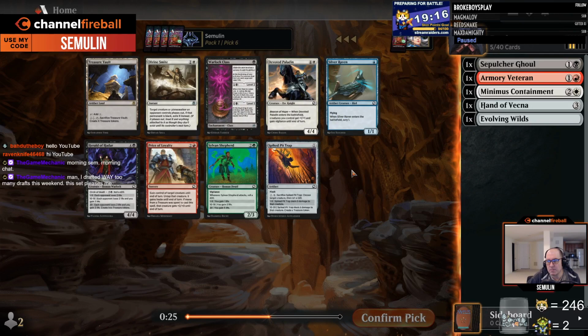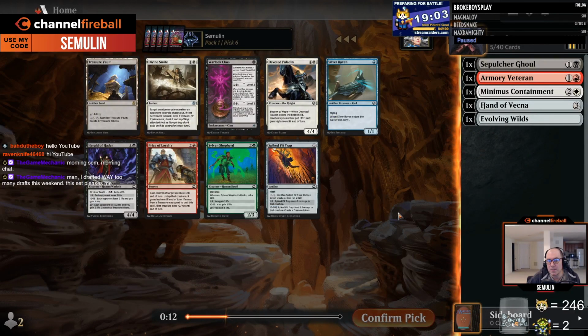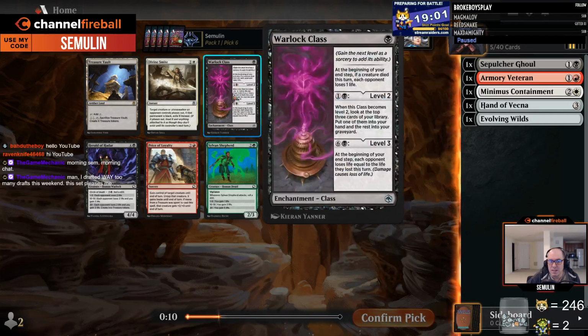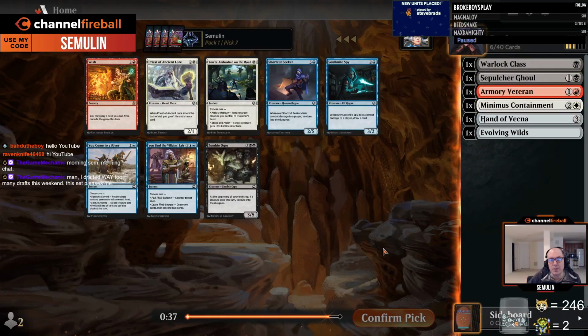Yeah, this set's a lot of fun. I've really enjoyed it. I'm not sure if I'm supposed to take the Price of Loyalty this early. I've been pretty impressed with the Herald of Hadar, too. Let's take the uncommon and see where this takes us. I could sort of see a Black-Red Sack deck going for this.